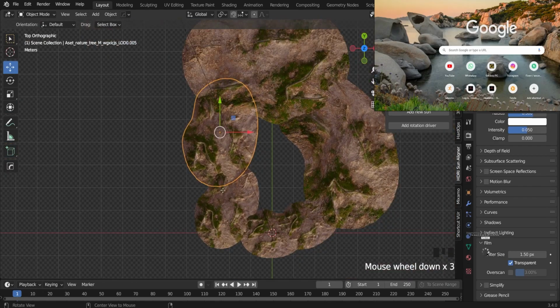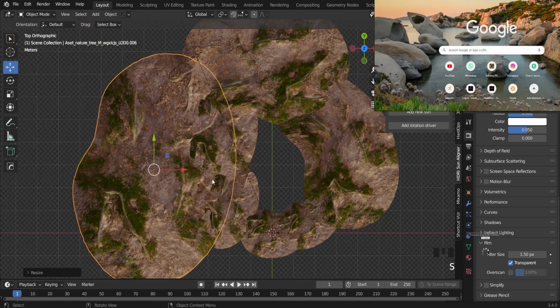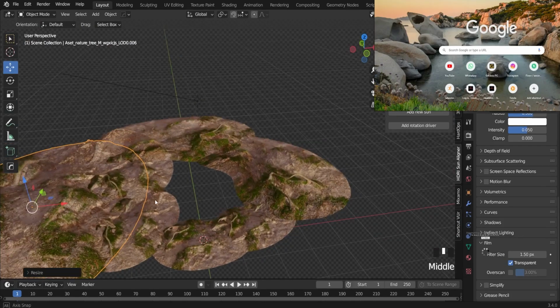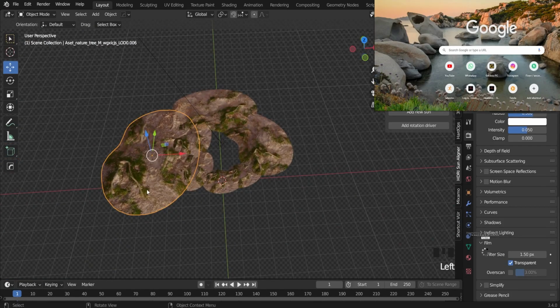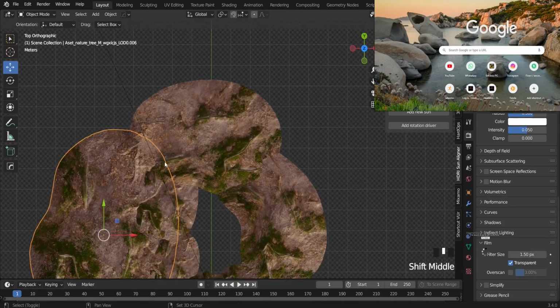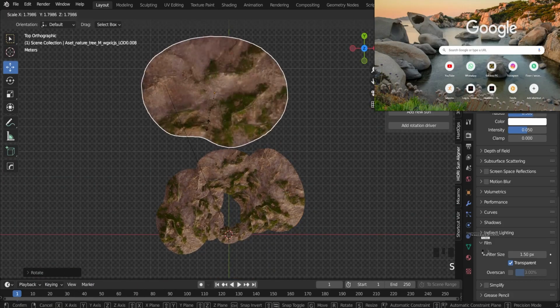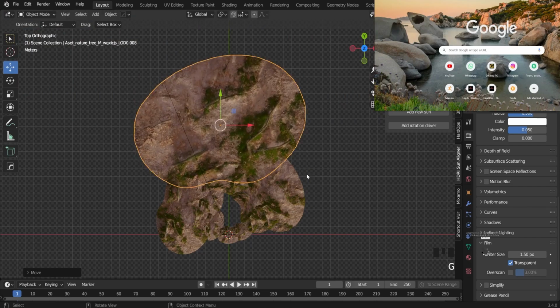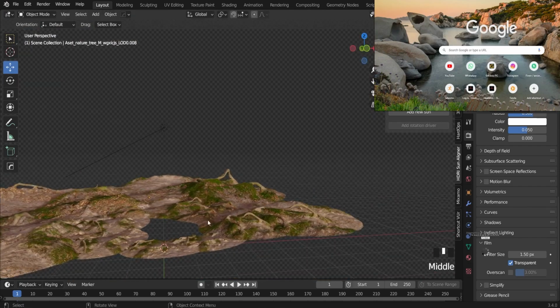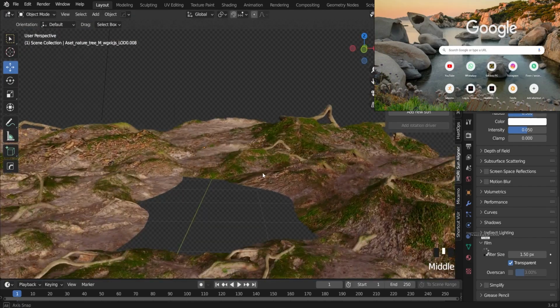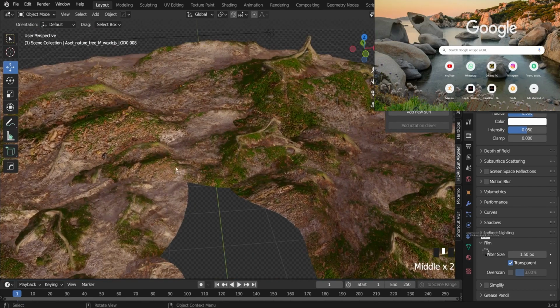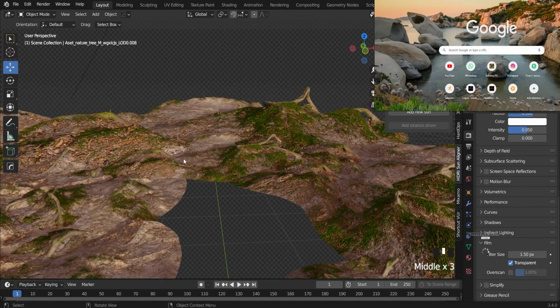Alt D to make it bigger. It is going to be in the background, so we can do something like that. And 7 to go in the top view. Alt D to have this over there as well. Alt D to have this over there as well. G to move, and you know the stuff. So our scene is looking good, but we want these to have depth and move upward. So how can we do that?